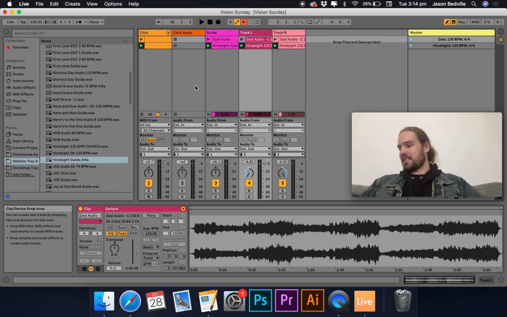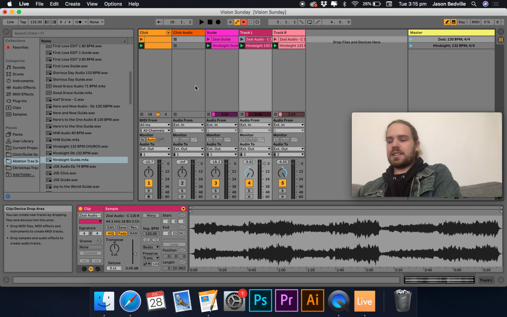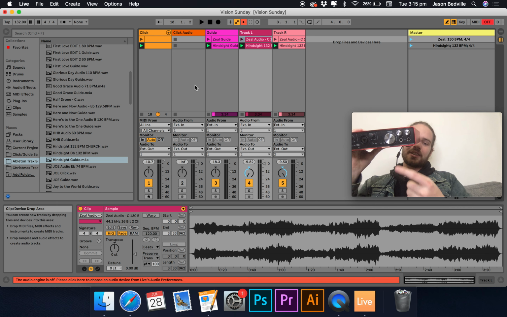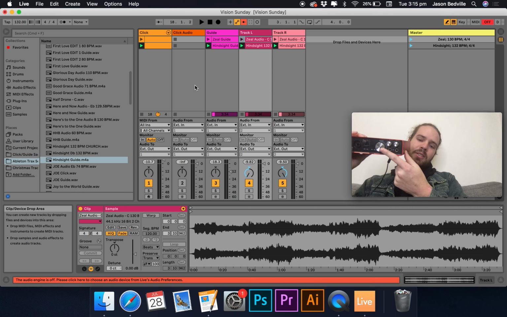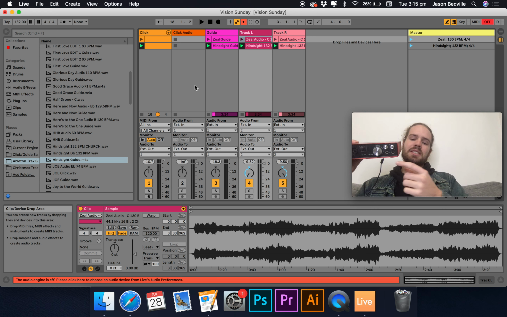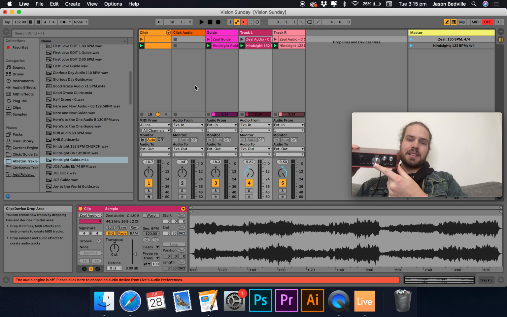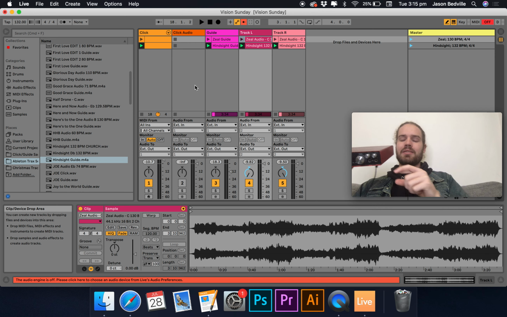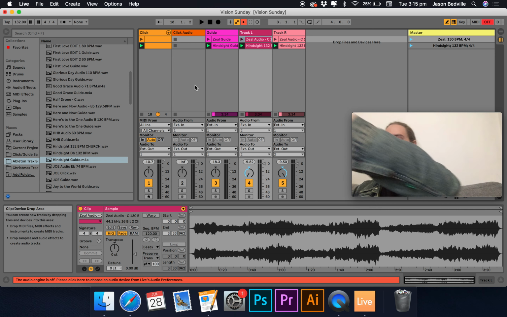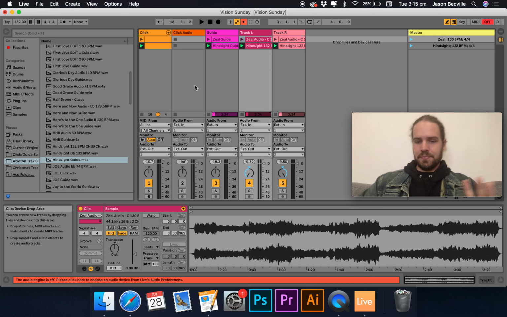Another thing that can happen with sound is if you can't hear your click. Let me just unplug. If you can't hear your click, on the front of the interface there's this big knob, the biggest one on here. We keep it at about 3 o'clock, like on a clock. If that is turned all the way down, then you're not going to be able to hear your click for whatever reason. I don't actually know why, but make sure that is up. So if you ever can't hear the click, check your outputs and everything, but then always check this as well. It's a bit sneaky. I can forget it sometimes, but that is a thing.